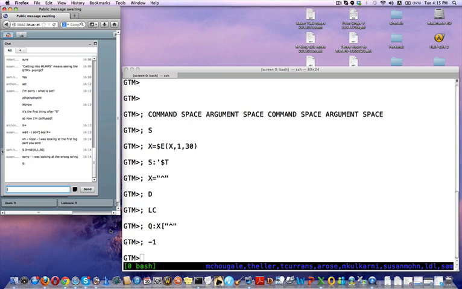Now, one thing that you might find somewhat surprising is that there are a couple of commands that don't take arguments. The most famous of which is the else command. And in that case, what you type is command space space. So if you don't have an argument, you do put 2 spaces. Now, we're not going to get to that except in a while, so we're not going to worry about it right now. But the thing to get out of this is basically the fact that MUMPS is command space, argument space, command space, argument, and so on.